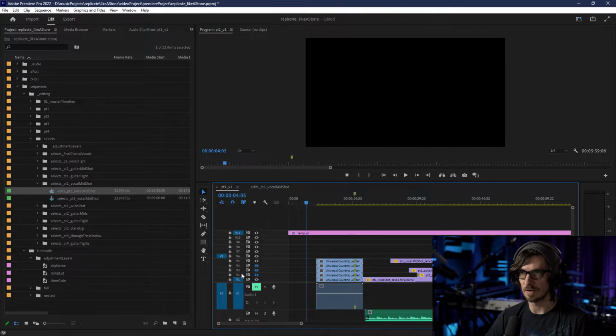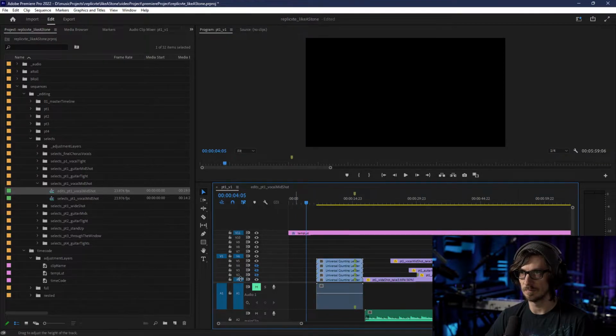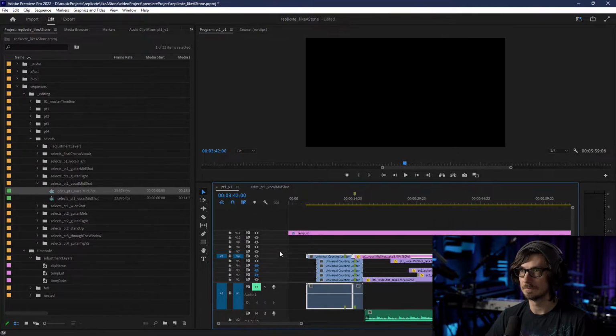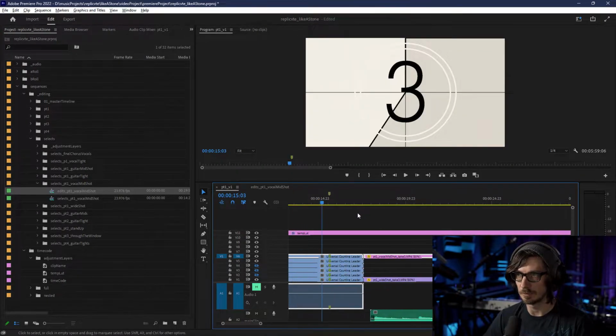That did not do what I thought it was gonna do. It still did not do what I thought it was going to do. It's putting it into V1 for some reason, and it should be putting it into V6. Now it worked properly. So I think I should just be able to sync that up like that and the 2-pop will get me there.